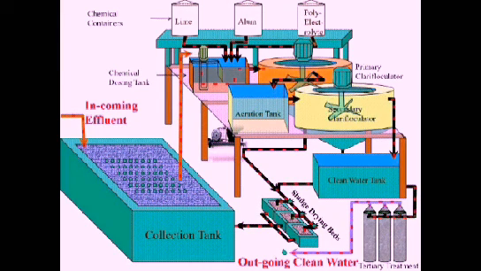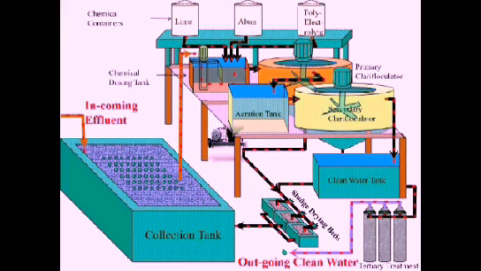From the bottom of the secondary clarificator also, we take the concentrated effluent to the sludge drying beds, wherein the sludge is dried. It can be sent to accredited, certified agencies who do the further treatment and decomposition of the sludge, and the residual water from the sludge drying beds can again be fed into the first stage of the treatment, that is the collection tank.